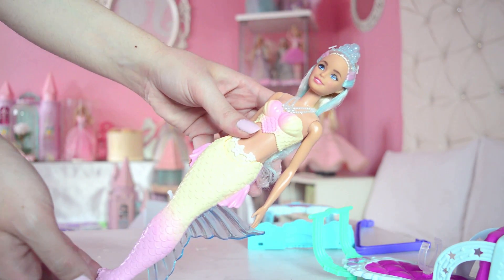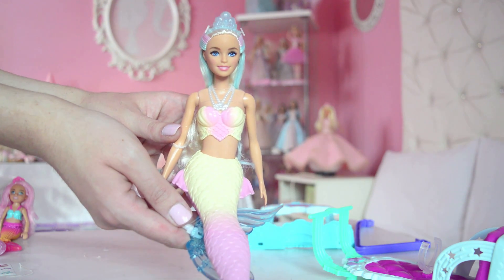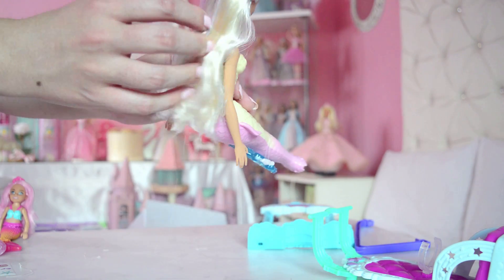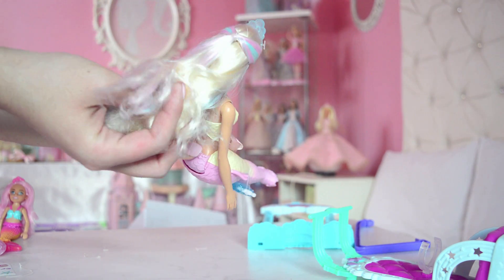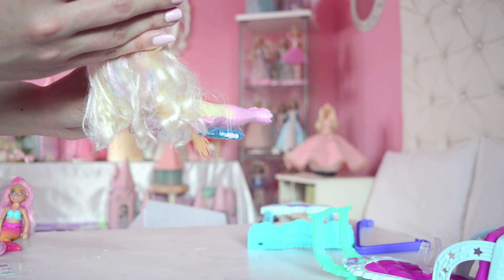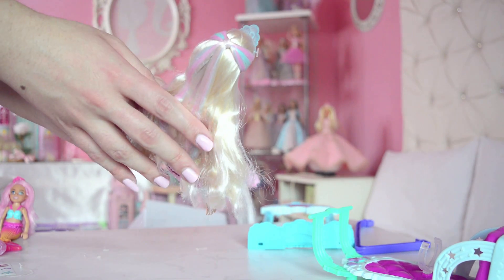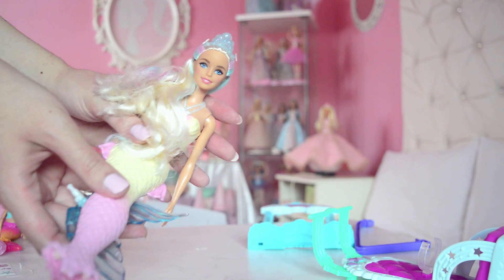On to Millie now — hi girl! Tell me she doesn't look adorable. Let's take a look at that hair — that hair is a dream! She's so pretty. The quality is so great — so soft and full, you can see it's very full. I love the colors obviously, like so perfect.